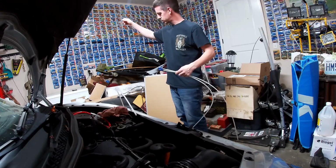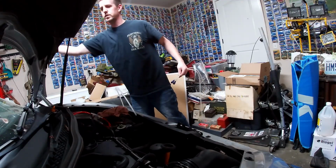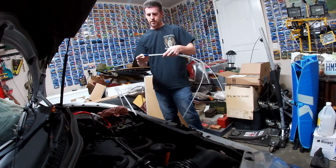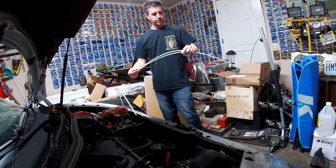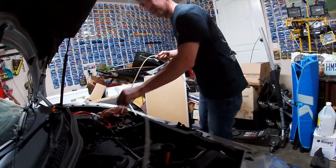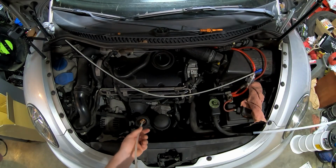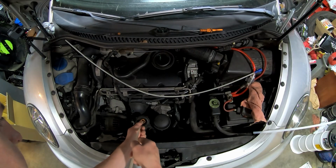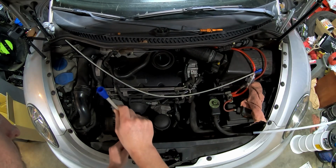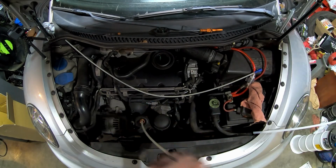It also comes with a little clearing tool. We'll set that up across the windshield for now because it's never been used, so it's not dirty yet. Now we have a thin line and a slightly thicker line. Let's see which one fits. Let's see if the thicker one will fit across and down into the tube quite well. Well, it feels like the thicker one goes down in there just fine.